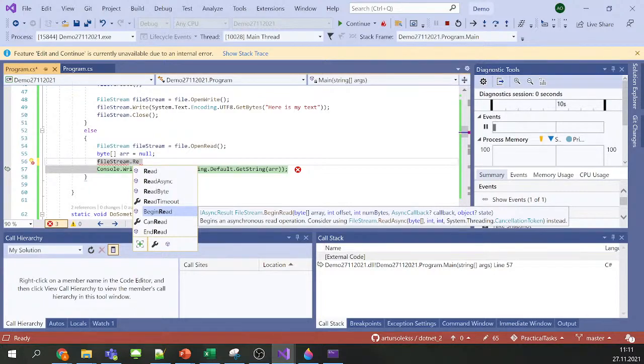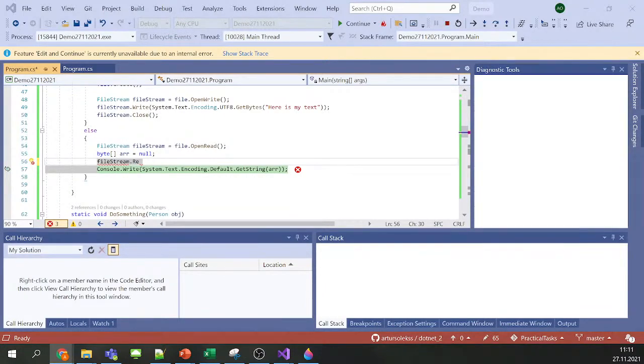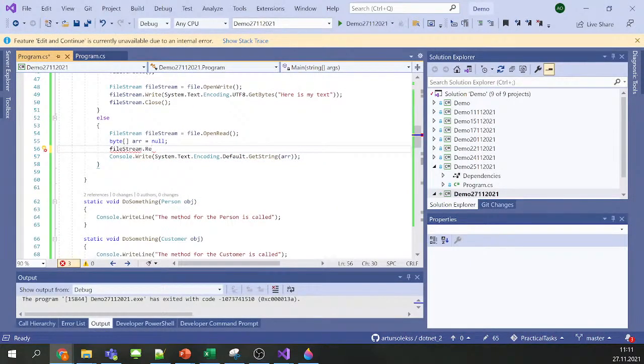Let me quickly check this one. Because I think I can also read one by one, which then won't be... Yeah, I need to read all the bytes.